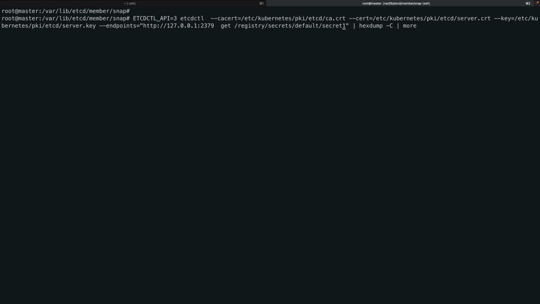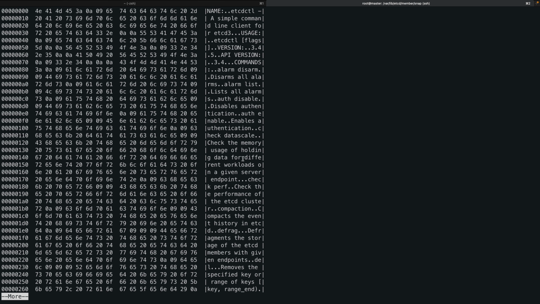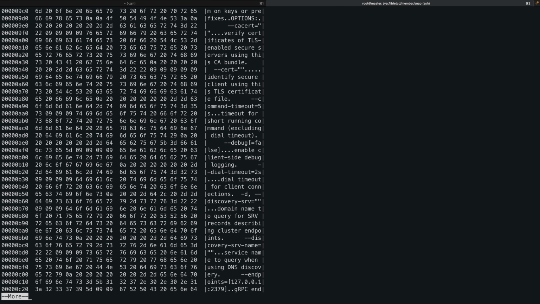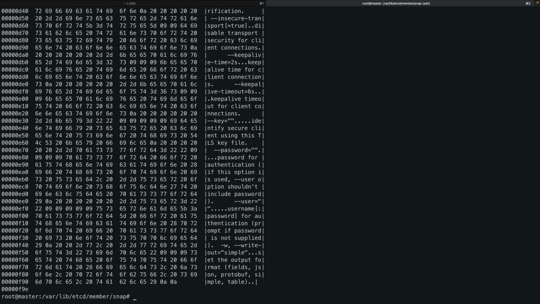You need to pass ETCDCTL_API equal to 3 and the etcdctl cacert, what we have learned in the CKA, and secret 2. When you do the hexdump, in this hexdump you will be able to find out that secret 2 is purely encrypted, whereas secret 1 is not encrypted.